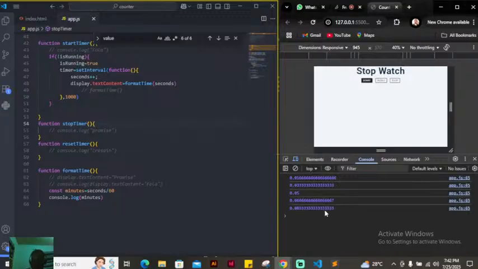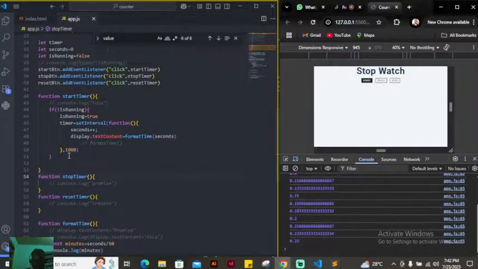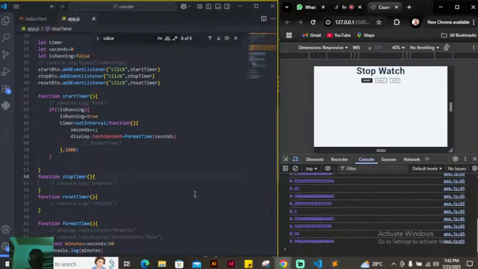Are you seeing that it's generating numbers because it has started? It's generating numbers every 1 second, because that's what we have here. 1000 is 1 second, 2000 is 2 seconds, 5000 is 5 seconds. Are you getting it? That's what is going on here.